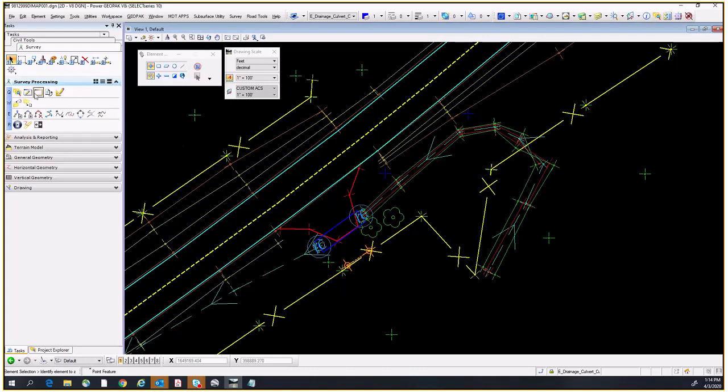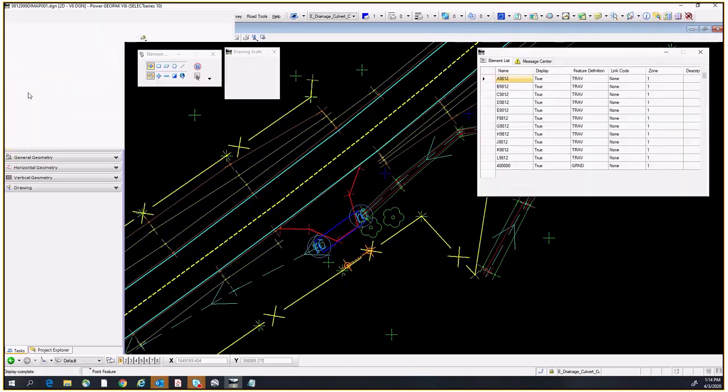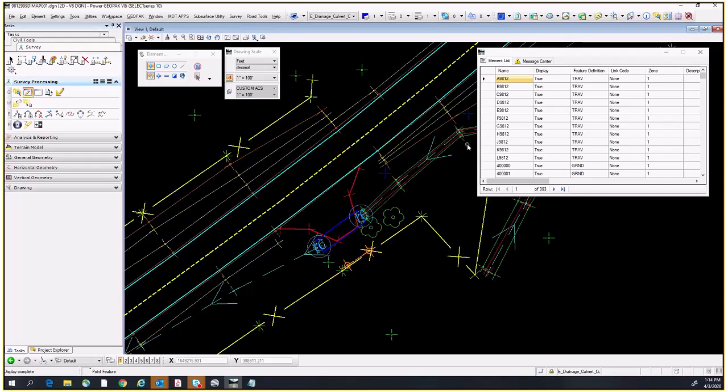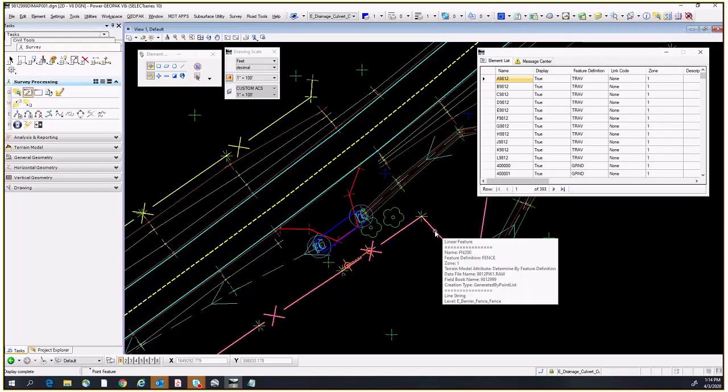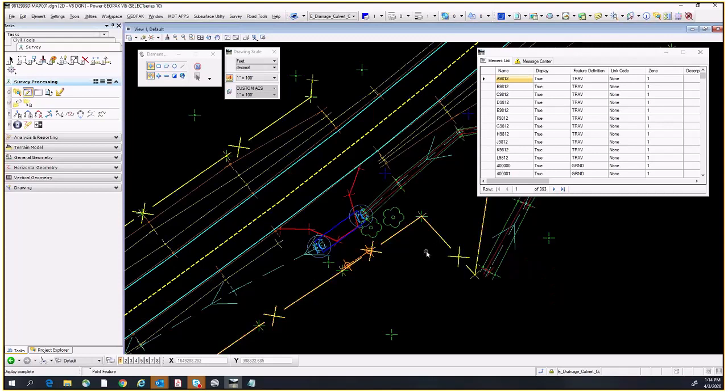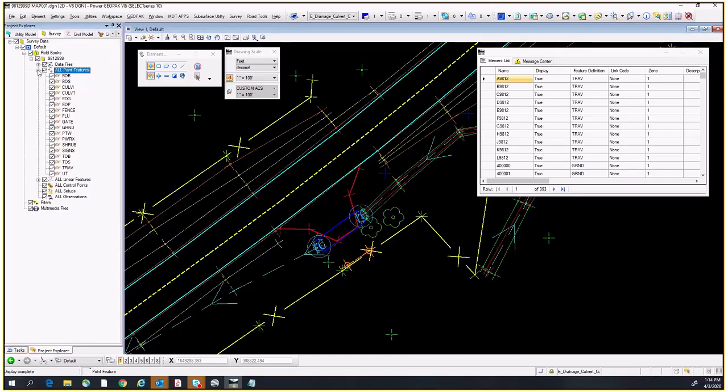So if we go into show details again, we want to filter to this fence linear feature, and its name is FN200, as we can see by hovering over it here. So I'll go back to my Project Explorer. Instead of going under all point features like we have been so far, we're going to expand all linear features down here.